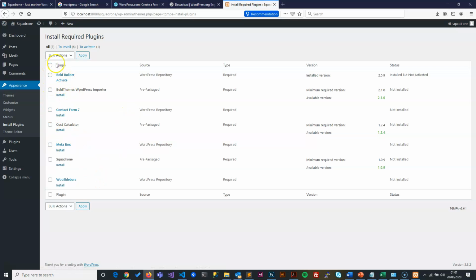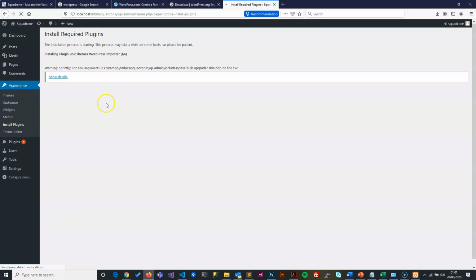The other way is by selecting here, which means select all. I'll just untick this one as it's already been done, say install, and then click on this. Obviously, since you've selected more than one, it might take a bit more time than usual for the rest to be done.